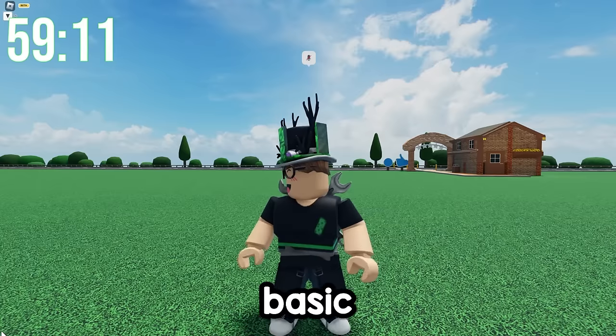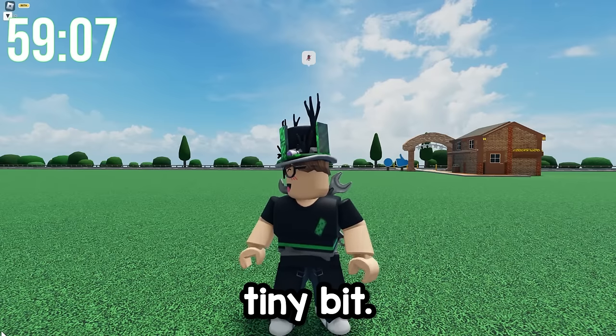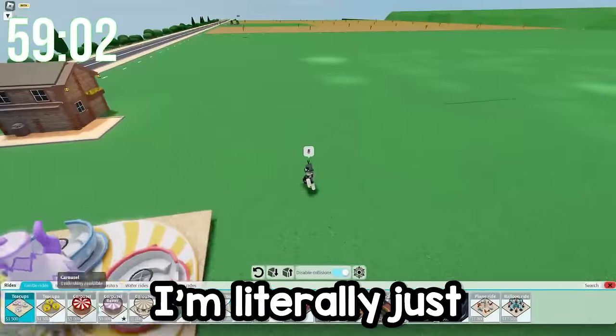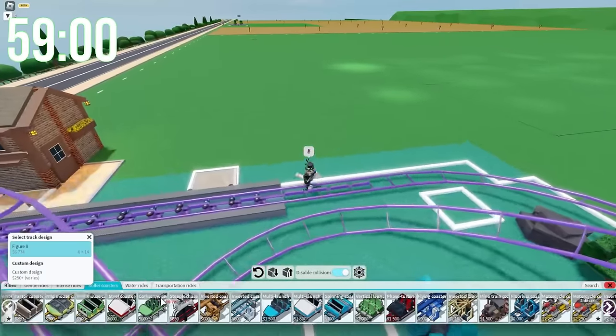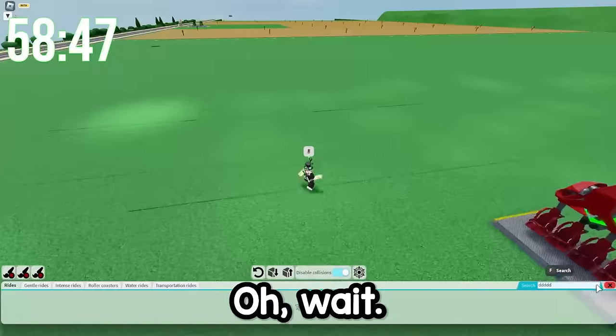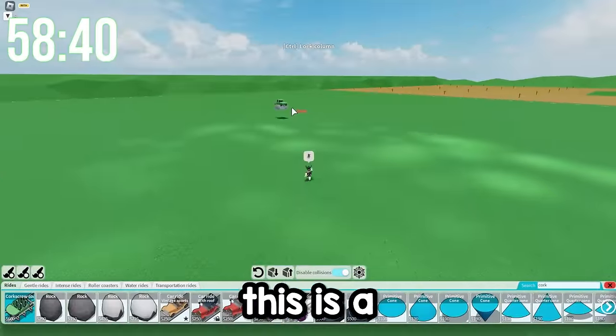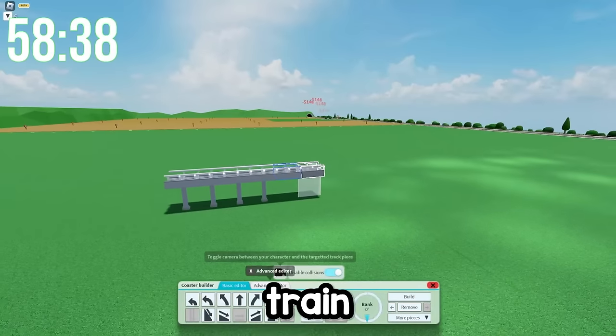But it had a very basic layout, but I'm gonna add a few things here and there to just spice it up just a tiny bit. So let's just get straight to building. Okay, I'm literally just gonna place down the ride. So I think the coaster we're gonna go with is the Vekoma one. Oh, wait, I can't just look up. Is it Corkscrew? I think it's Corkscrew. Yeah, okay.